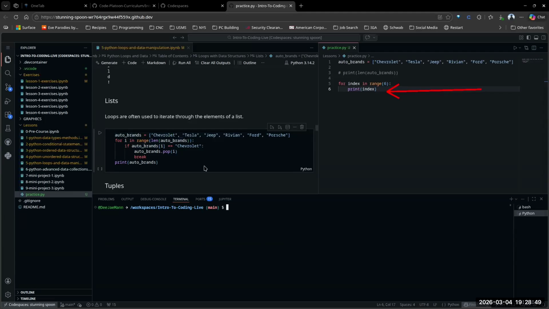What that does is that assigns our i variable to our index, which is 0 through 5. And just like we remember when we're dealing with our list, we have element 0, element 1, element 2, element 3, 4, and 5.